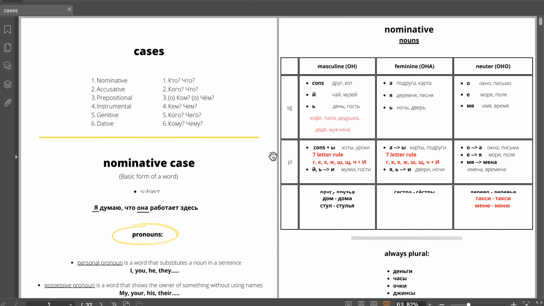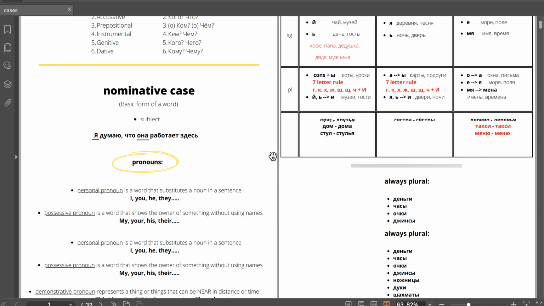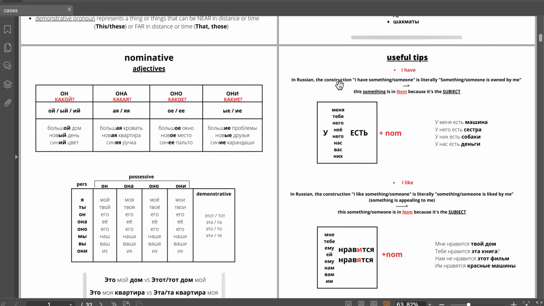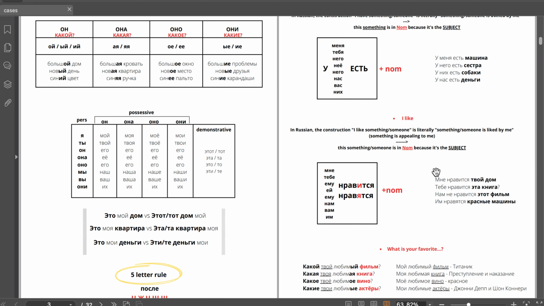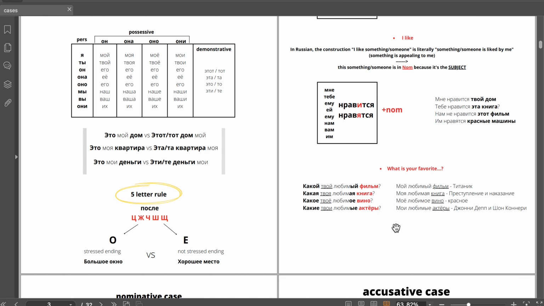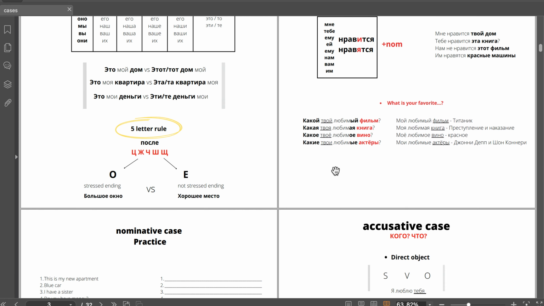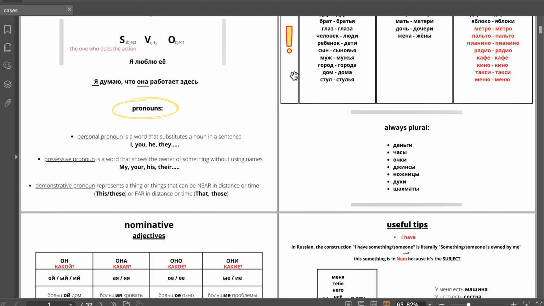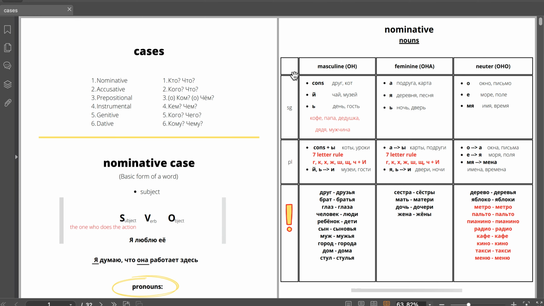Here I added a very important thing, as you can see, useful tips. And I really like this part because here I'm going to talk about common mistakes, some tricks, some maybe formulas that can help you. And if you are my student, you know how I love tricks and some hacks. So we'll definitely do this during this course.